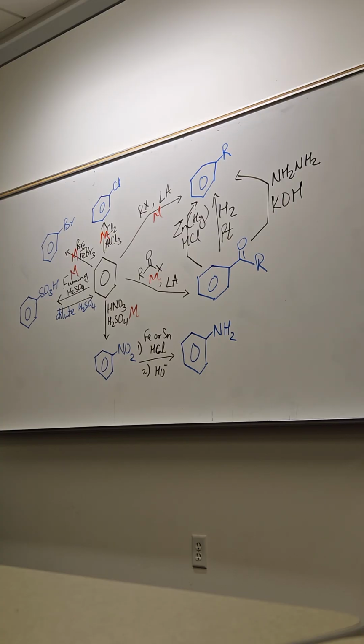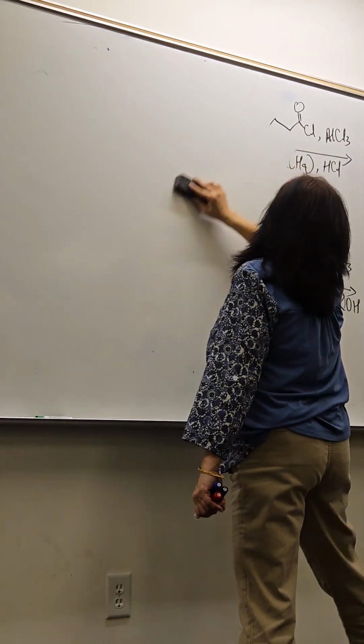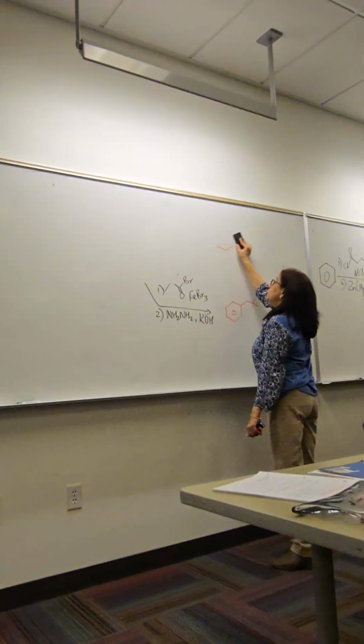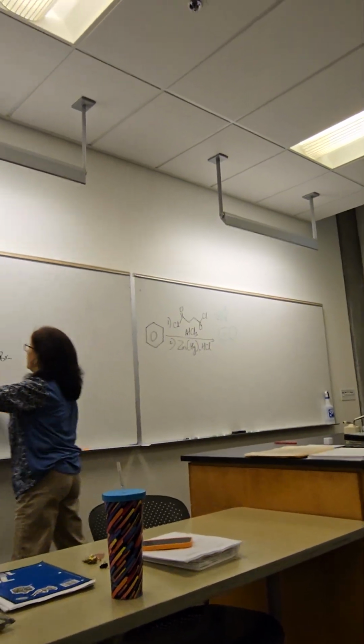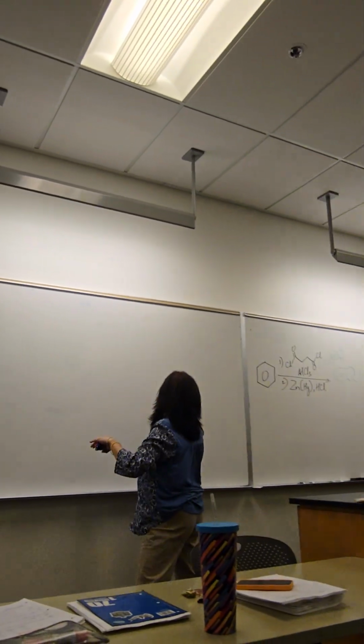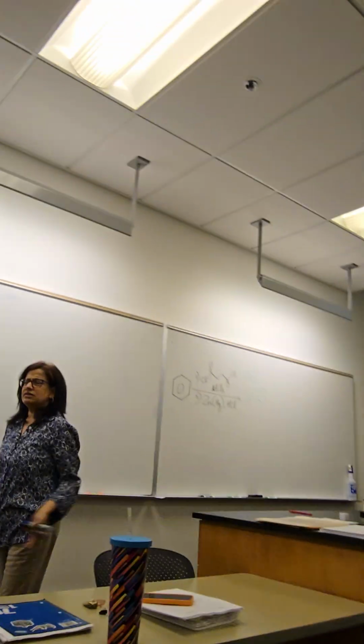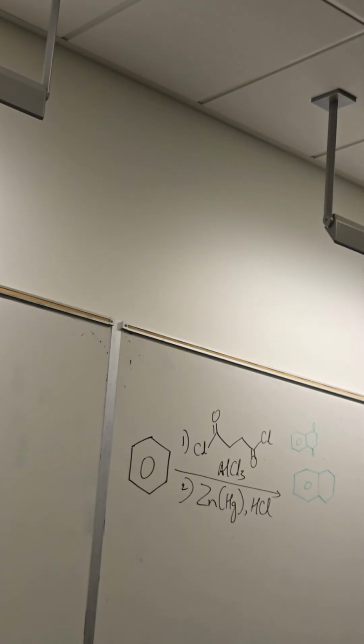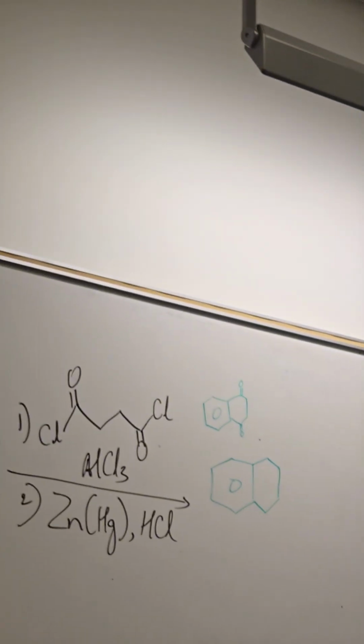Anyways, coming back though. So far, we have looked at only benzene doing one of these 5 possible reactions. But what about if we are doing these reactions on substituted benzene? Meaning benzenes that already have a group or 2 on them, and then we are trying to do one of those 5 reactions, then how will things go? The mechanisms are the same, but then what would the outcomes be? So that's our next discussion.